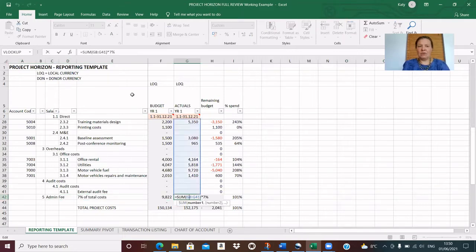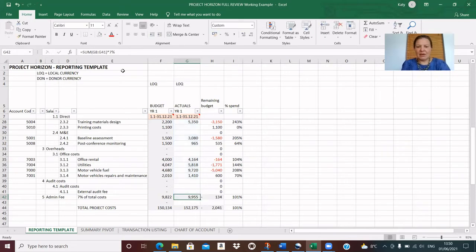7% of the total costs. And so the template is calculating that, but it clearly hasn't been entered into our accounting system yet. So that's a catch up that we will need to do when we're happy that the actuals are final. But for now, I'm happy that our report equals our transaction listing.